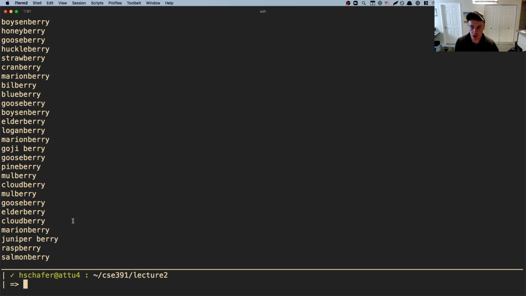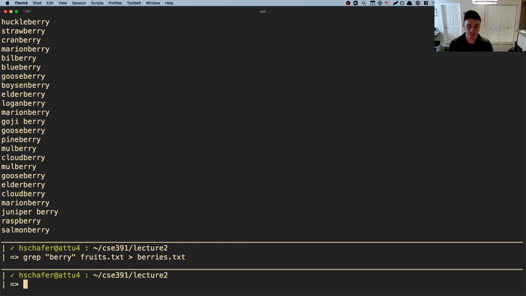Now, what I could do is copy everything, open up Vim, paste, and save, but that's really tedious. So let me type out the command, and then I'll explain what it's doing. So what I've just done, the first part of this command here is just the plain old command we ran before, grep berry fruits.txt.